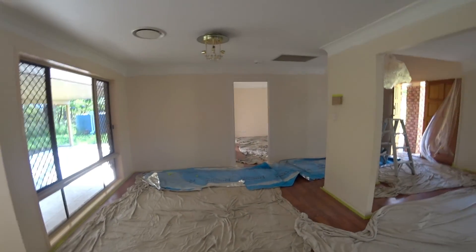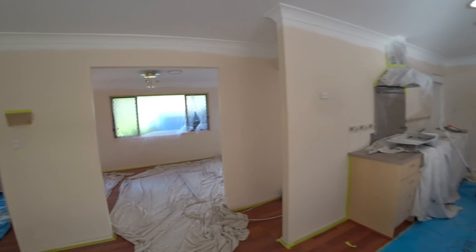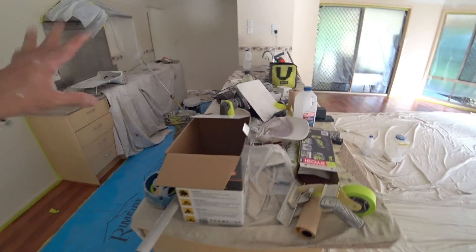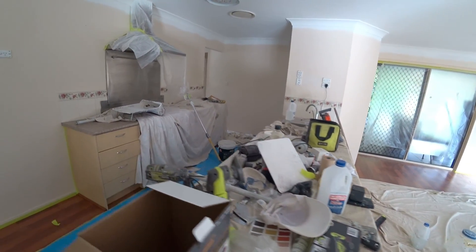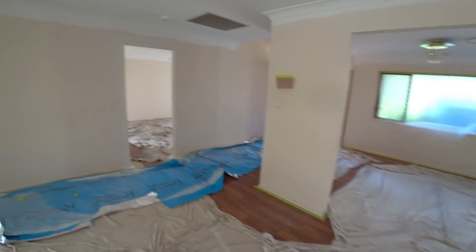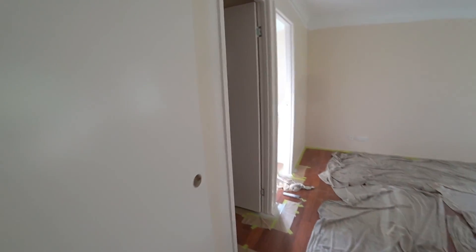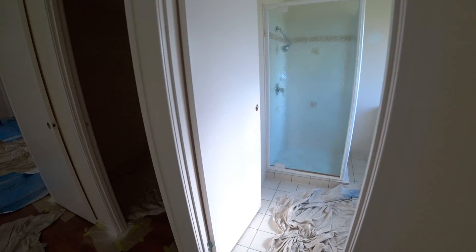It's the end of the fourth day here. I'll do a quick walk around and show you what I've got done today. Got a bit of a mess here as you can see — this is my workbench with all my tools here, easy to find. I glossed all the door frames today and I also glossed all the doors. I've hung all the doors so they're all done.